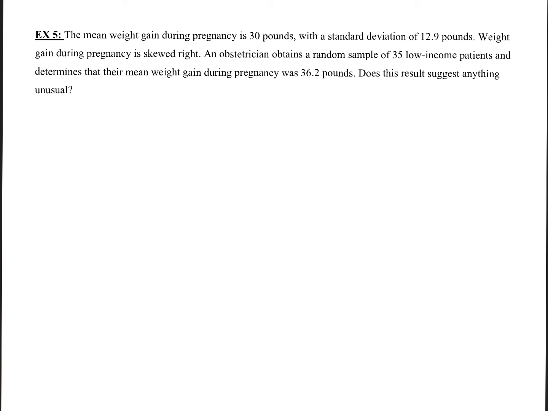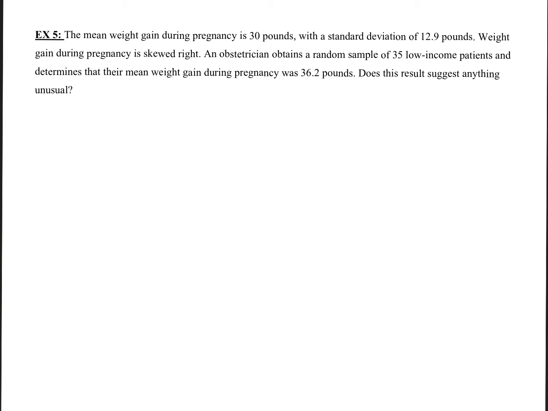Well, what are we trying to find out here? We're trying to see if anything unusual is from what she's found. So in order to do that, we're going to determine the likelihood of obtaining a sample that has a mean of 36.2. Like if we had randomly picked a bunch of people, how often would we end up with a mean of 36.2? That's what we're trying to find here.